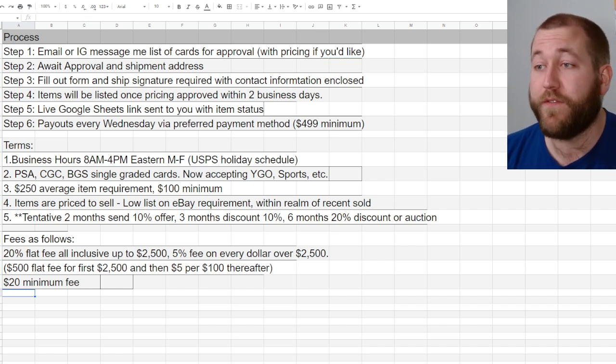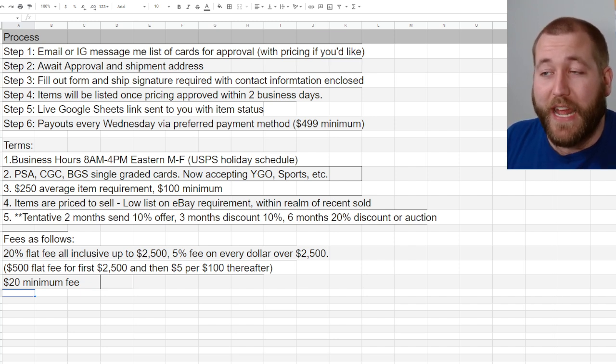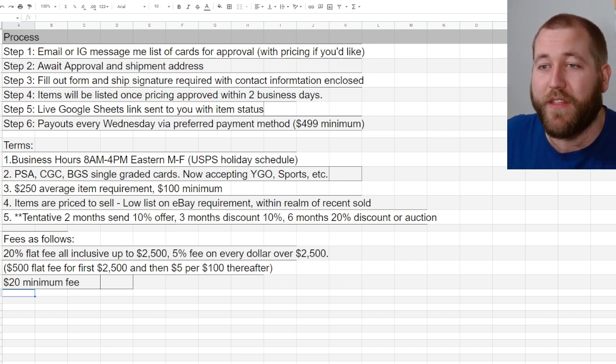Or say you've sold nothing. I generally won't send a message. Some people are consigning only one card with me, and they've not yet made the sale through multiple weeks. So I might touch base with them every month or so if we need to reprice it, because it's been undercut or whatever the case may be.